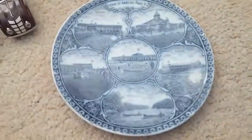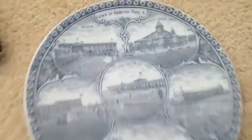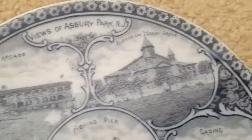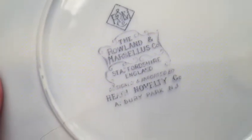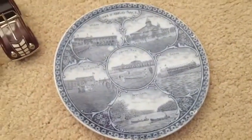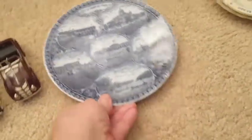This is a nice blue early plate from Asbury Park, New Jersey. It says Views of Asbury Park and shows the old arcade, the Ocean Grove Auditorium, the fishing pier, the casino, Deal Lake, and the boardwalk. A nice early plate made for an Asbury Park store. It's got quite a bit of age to it. I did pay $15 for this. I think I can get about $25, maybe more, for the right collector. It's a really nice collectible.